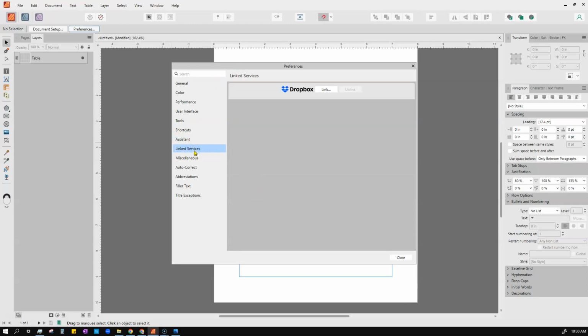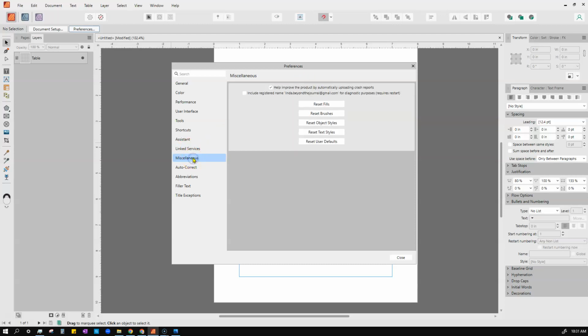Linked services. I could link Dropbox, but Dropbox is already on my desktop, so I haven't done that. But I did link it on the iPad because I needed to do it there. But you could do that. Right now it's just Dropbox. I'm sure they'll be adding things. This is new in version 2, so I expect to see Google Drive, OneDrive, Amazon's storage and whatever else they have there.